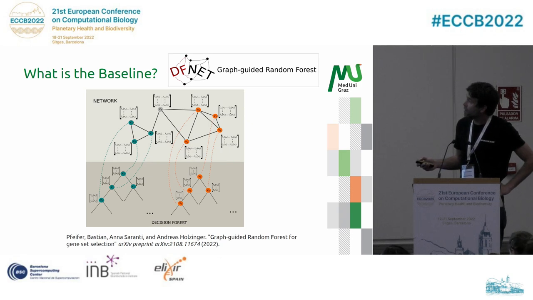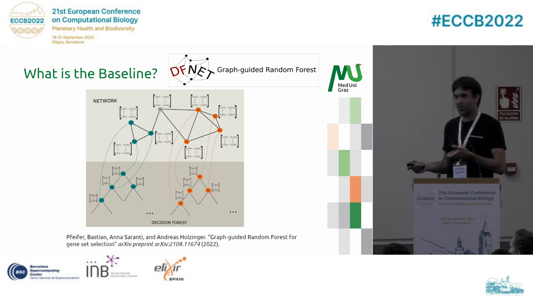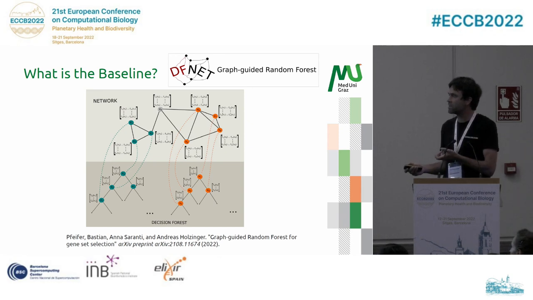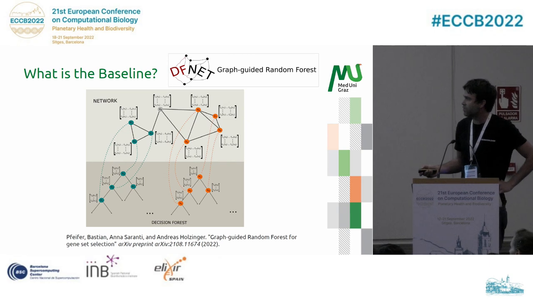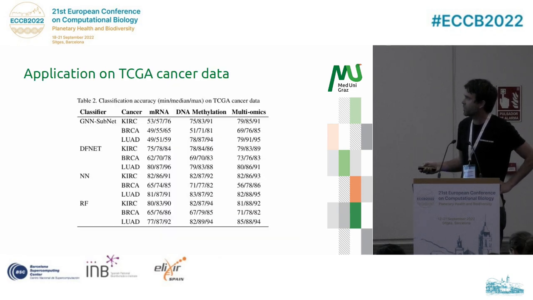What it does is select one node and start a random walk within that node, and from these captured features, a decision tree is built. This is done multiple times, so we end up with decision trees where the features are neighboring nodes in the network, and then we let these decision trees evolve according to their performance and try to reduce the size of each decision tree. But you can read up more in this archive paper.